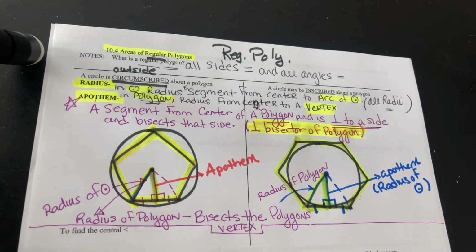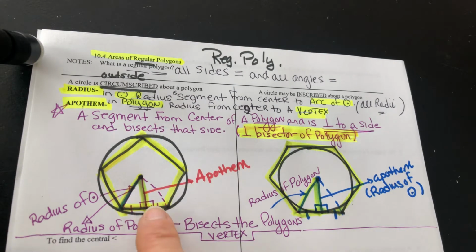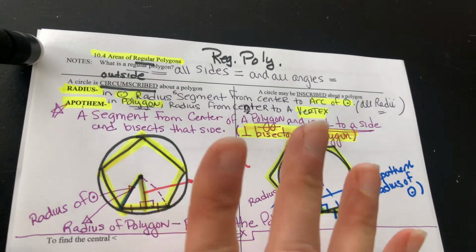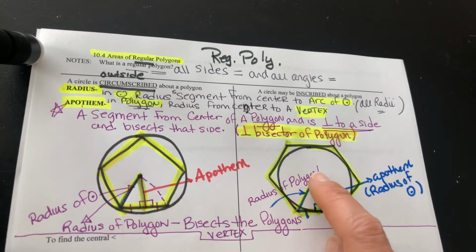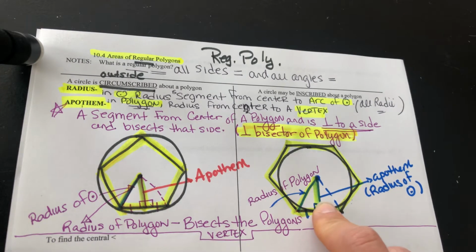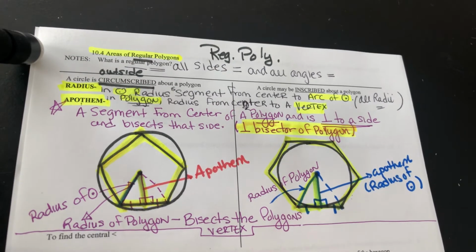Now you understand a little bit of the terminology. You see what I'm focusing on: the polygon, and I'm going to be working with the triangle. I'm getting ahead of us. So this is your apothem, your radius of the circle, and the radius of the polygon. When you have your apothem, which is also the radius of the circle, this is the radius of the polygon.